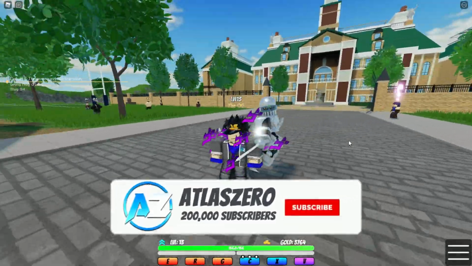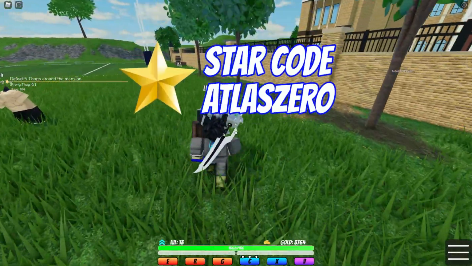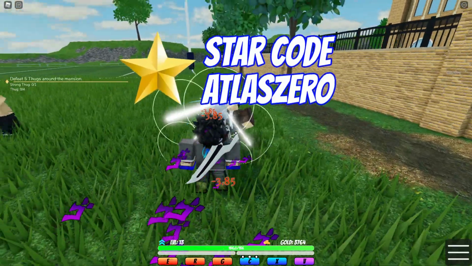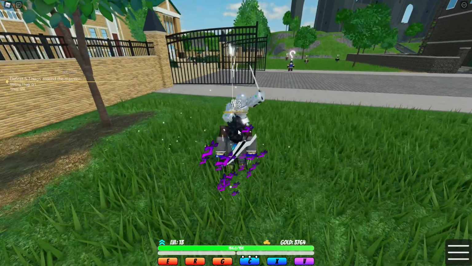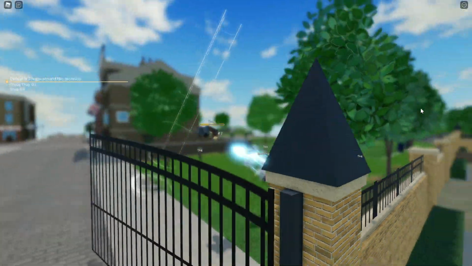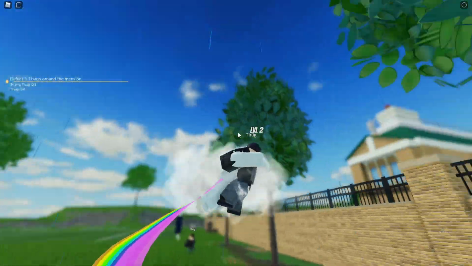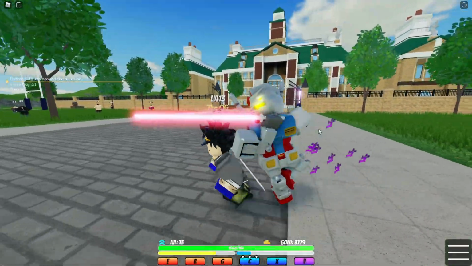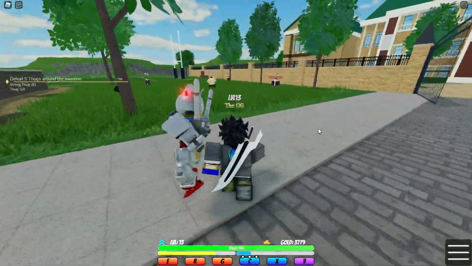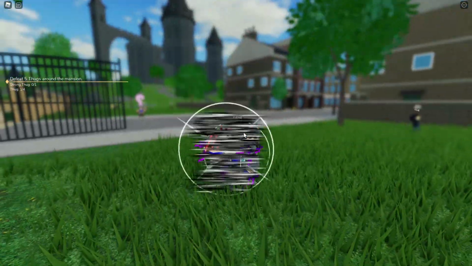In today's video, we're going to be checking out the brand new demo for World of Stands. Guys, this is going to be the last demo before release, and they've come out with a couple new stands. Of these new stands, we have Silver Chariot, which is super, super sick and has an ultimate that you have to see. Then we have Weather Report, which is just beautiful. And we were even able to get Silver Chariot Shiny.